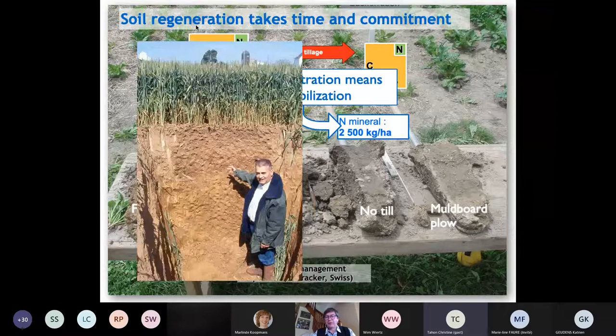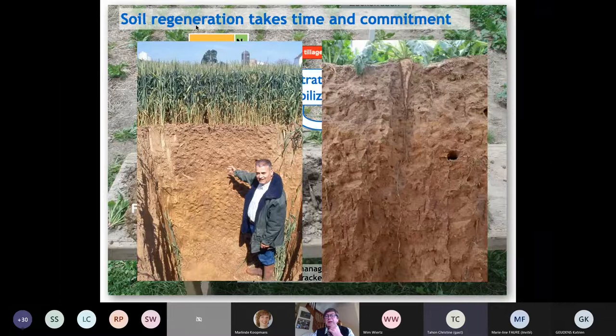But now I'm not the only one that has changed, and there are people that started changing 30, 25 years ago, 20 years ago, and so on. And now we can see quite good references. And when you see wheat roots going 2 meters deep, that's really something. This is another picture I took in Belgium. And it is sugar beet roots that were 3 meters deep, following earthworm channels. This means that you are quite resilient to a lack of water during the summer, if that happens in Belgium.